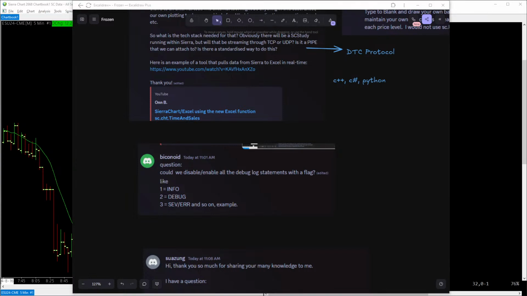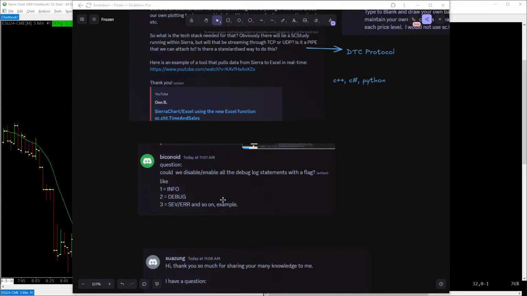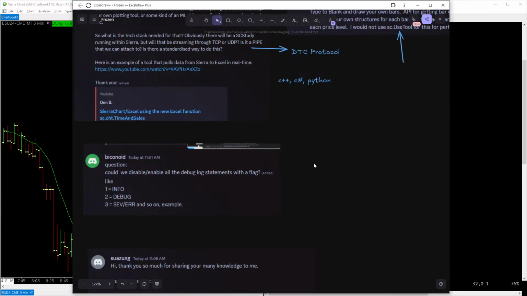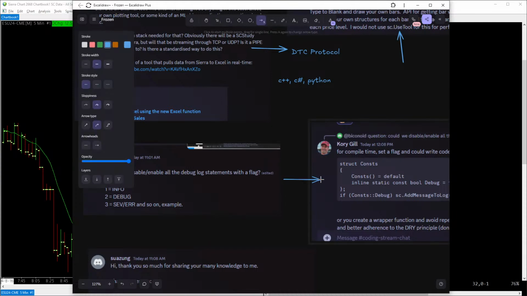But if there is nothing built into the Sierra Chart application. Oh, hold on a second. Somebody is. Oh, perfect. Oh, wow. Okay. So Corey has linked some code. For those of you watching on YouTube later, you have to come into this Discord and find this message. Let me post this over here and then put an arrow.